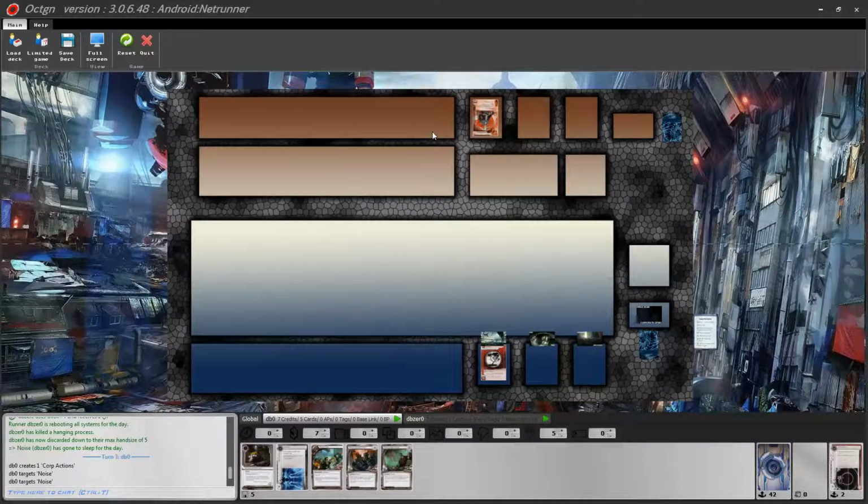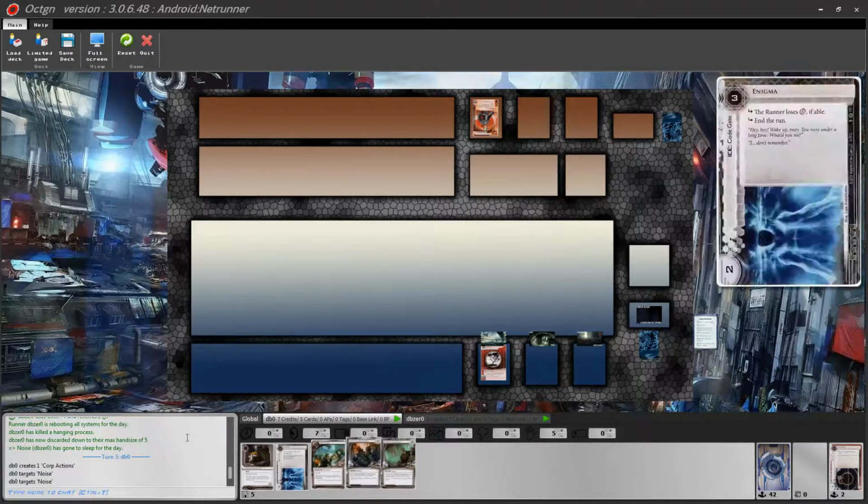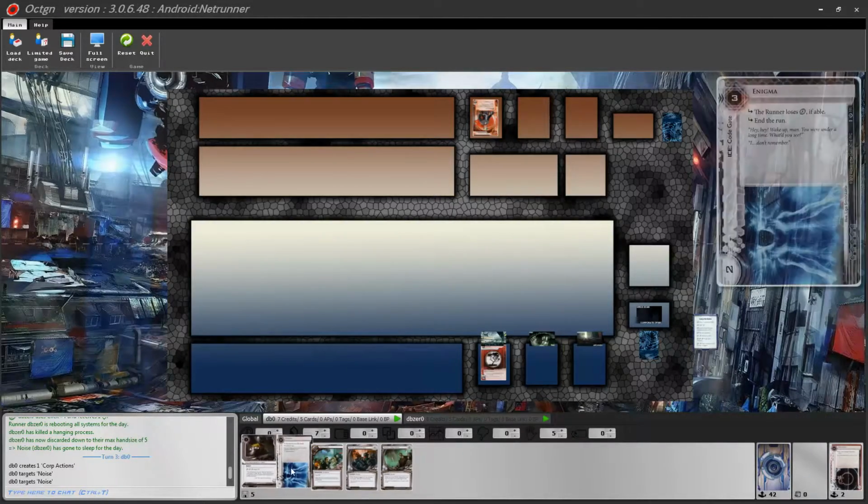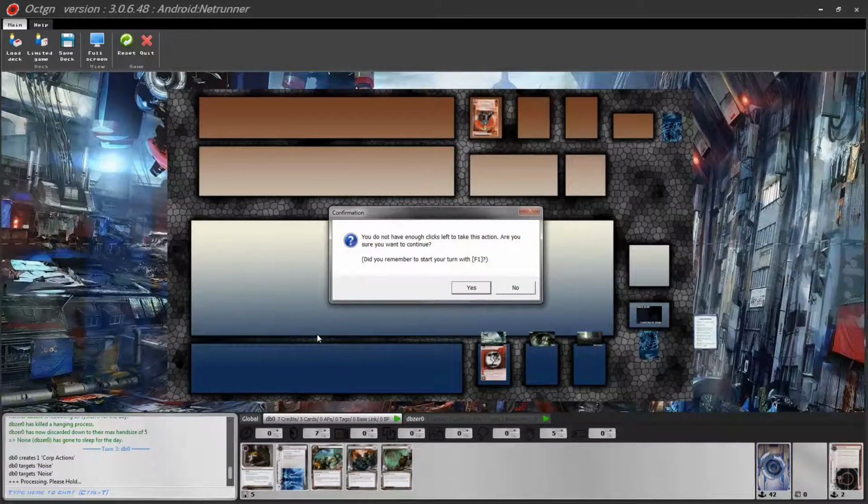To play your cards, as always, the easiest way is to double click. You know that you have 5 different types of cards, so I won't go into details about that, but there's a difference in how each of them reacts when you double click on it. When you double click on an ice, let's do it now.